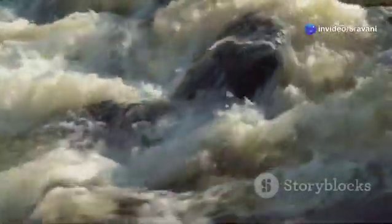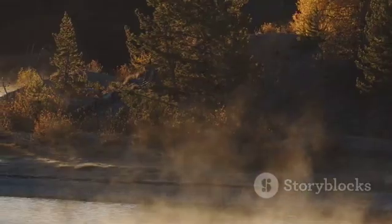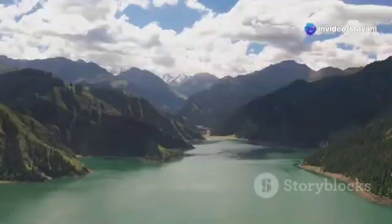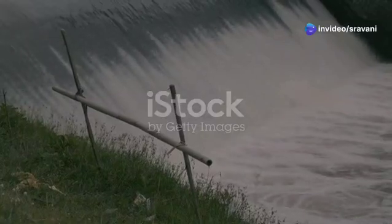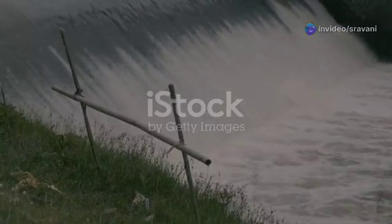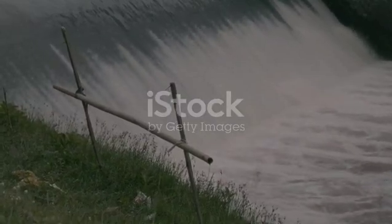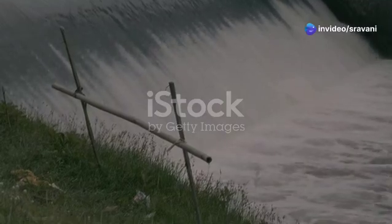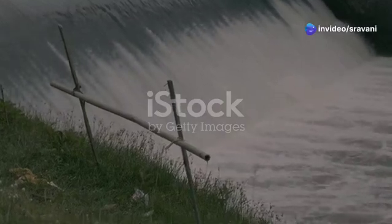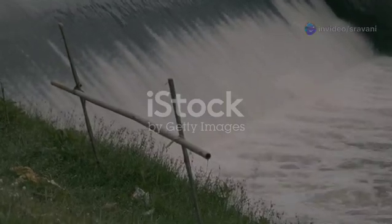The water cycle is always moving, always working. Every drop is part of this endless adventure. From sky to ground and back again, water never stops. Ready to see why this matters to us? The water cycle, a continuous journey of water moving around our planet, is more than just a fascinating natural phenomenon. It's the lifeblood of our world, a critical process that sustains all living things. But why is the water cycle so incredibly important? Let's dive in and explore the vital role it plays in our lives and the health of our planet.